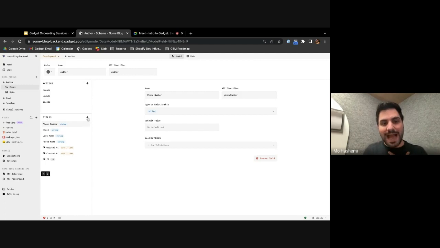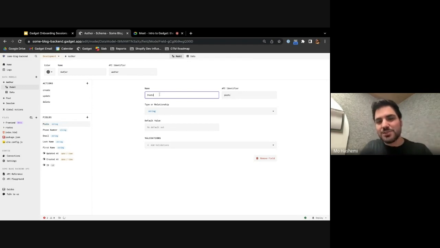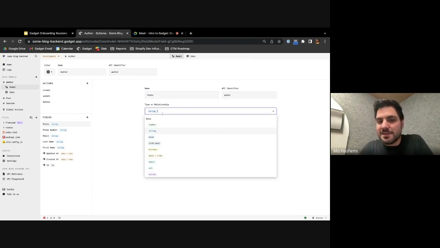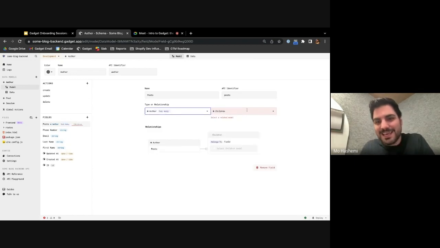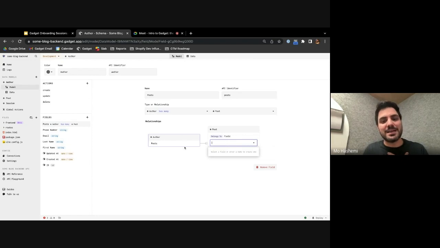So what you do is you add a field and you say, in my GraphQL schema for author, there's going to be this object that stores all of the blog posts that an author has. And then instead of picking a data type, you just scroll down to Gadget's relationship types. We use Ruby on Rails language, but this is well documented in our guides. What you would do in this example is a blog post's author has many, and then the children are the blog posts themselves. So every author has many blog posts. And then you can set up the inverse in Gadget as well in real time.